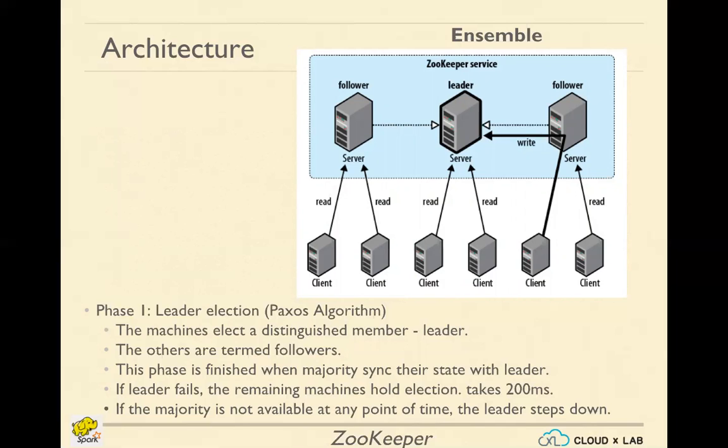Second, in case a majority is not available, meaning say half of the nodes are down, therefore there is no longer a majority. More than 50% is not available, and there will be no election. The whole system will become read only, and after a point of time, Zookeeper will expire, and they'll say that it's better to shut down than run with old data.